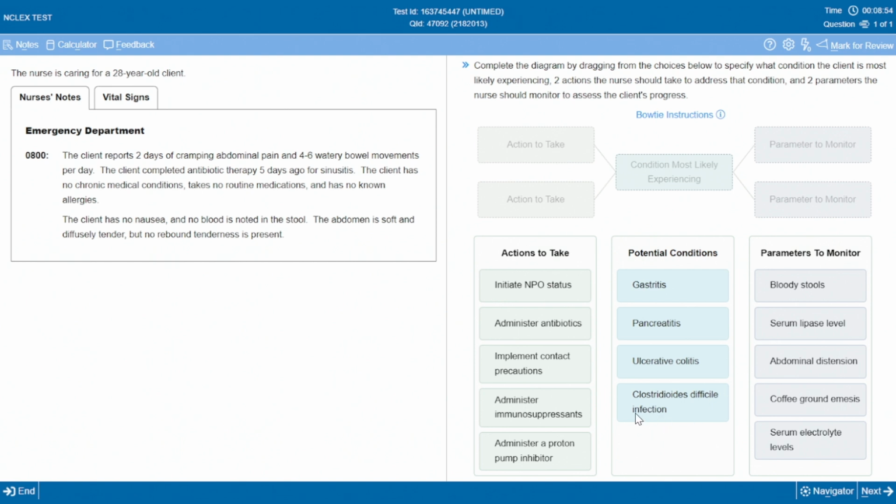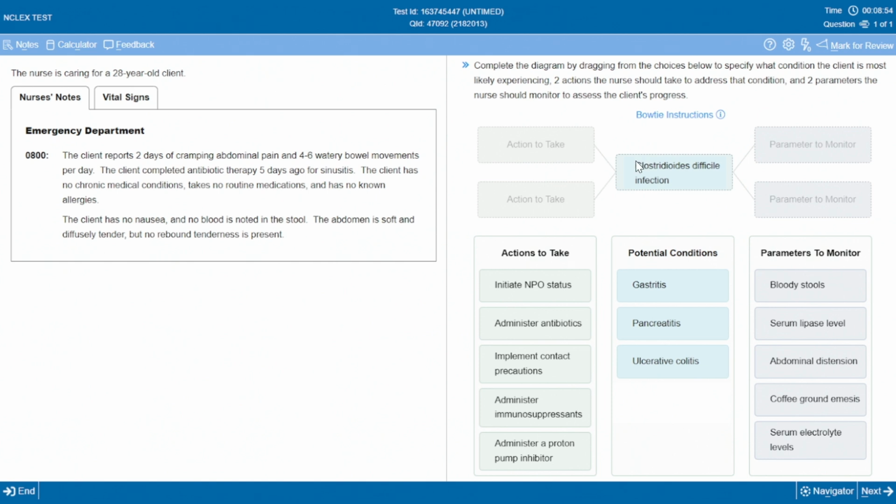diff. So again, you click on it and then you drag it up here to the center box. It'll appear there, and then it disappears from this list. And you can still change your mind and move it back and forth if you want to. So now we've decided C. diff. This is what we're treating here. This is what the patient has going on. So we've recognized and analyzed the cues and prioritized what we think is happening. Now let's start generating some solutions and deciding how we're going to accomplish interventions here.